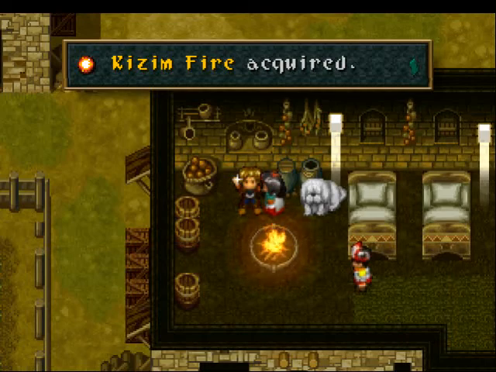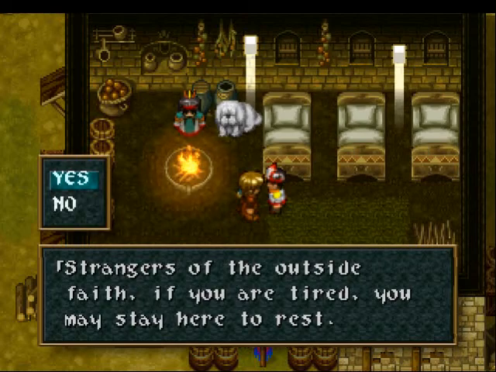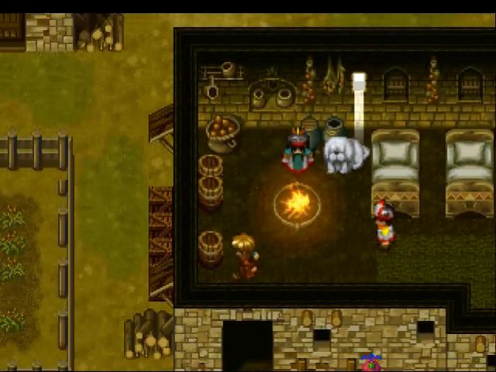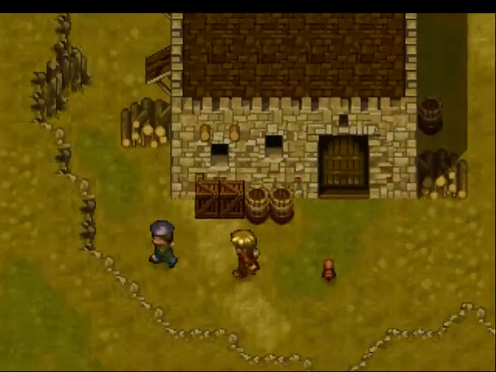Alrighty, so we have Kism Fire now. And if you had tried to go into the El Pyramid prior to getting this, you would have been able to go in there, but you wouldn't have been able to do a whole heck of a lot with it. So you had to wait until this point in the story to actually be able to do much of anything.